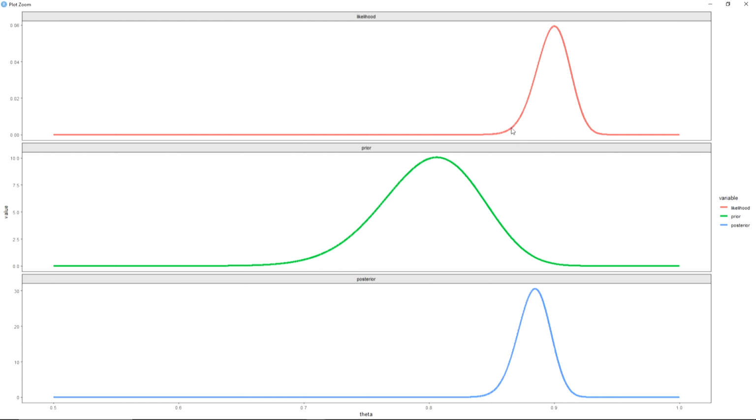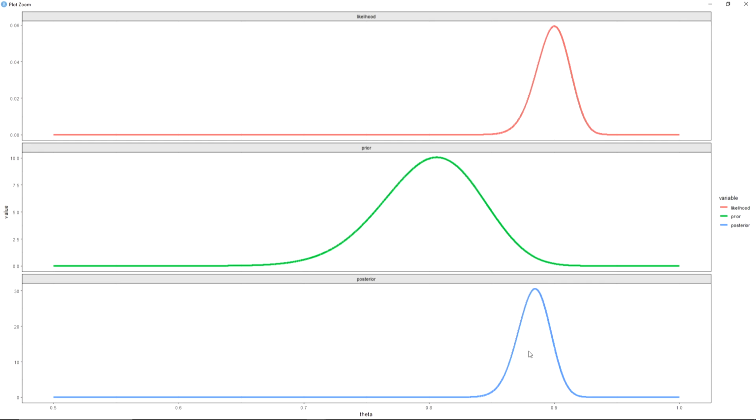So you see that likelihood is telling you that the likely value of theta is somewhere between 0.85 and 0.95. Prior is telling you that likely value of theta is around 0.8, and I'm not very sure, it could be anywhere between 0.7 and 0.9. So the posterior is pulled towards the likelihood. You see, posterior is very similar to the likelihood, although it has slightly lesser value. So posterior does not tell you that true value is exactly around 0.9, it is around 0.87 or something. Okay. So that's how a posterior is a compromise between the likelihood and the prior.